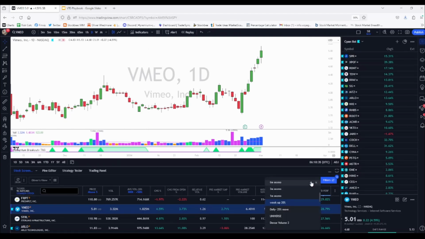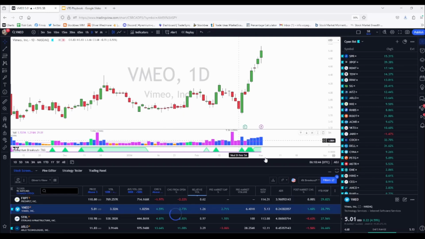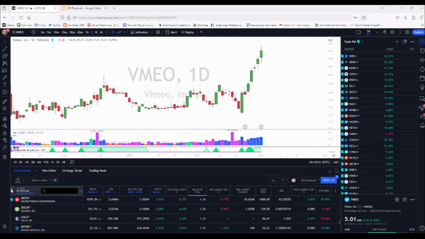This is now, we're done. We've built our watch list, okay? And this is right before the open. What we're going to do is switch this over to a breakout scanner, and then you have to click this flag here, select your color, okay? So now this is going to only show which stocks from this list meet this 4% breakout.